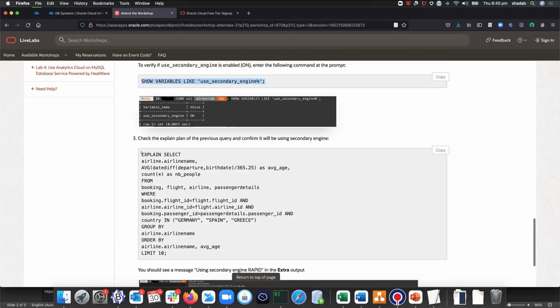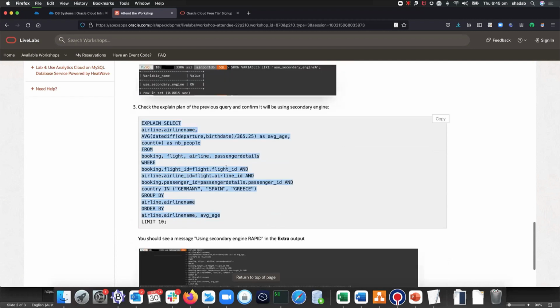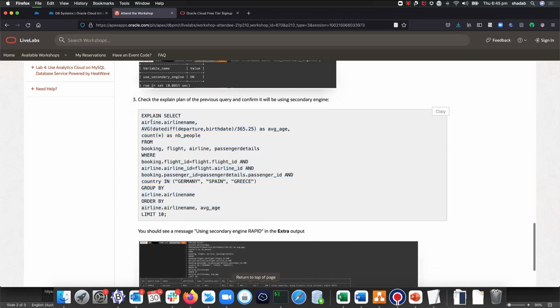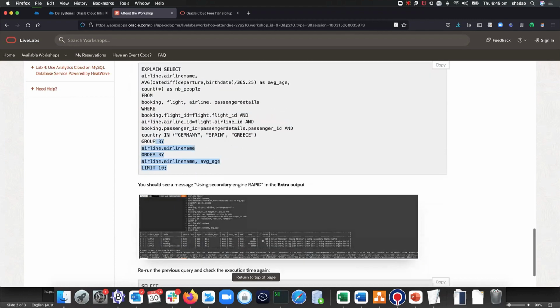The first query is just an explain plan. It shows you the path the MySQL optimizer will take to accelerate your query. If you remember the previous part, we executed the query. It took 12 seconds, because there was no in-memory HeatWave component there, but we have loaded it now. So if you do an explain, you can understand the path the MySQL optimizer is taking to execute that select statement.